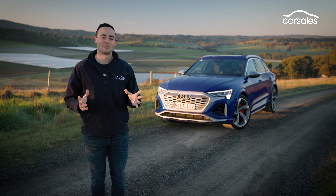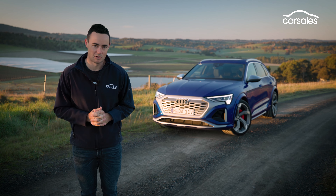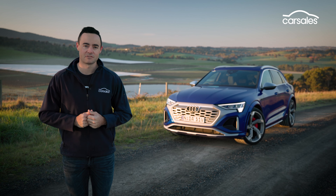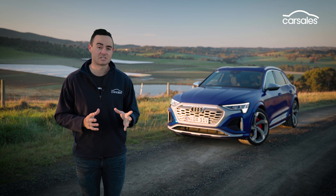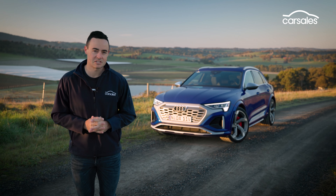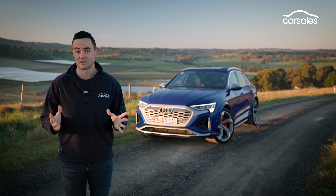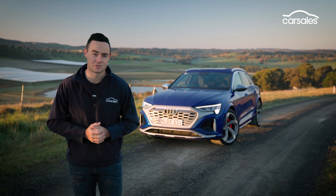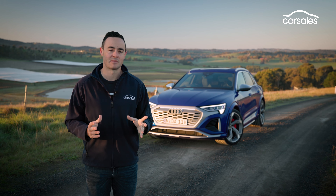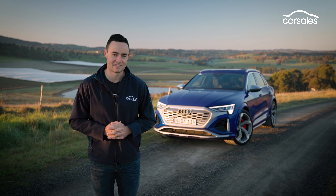I don't think I'd label the Audi SQ8 e-tron a sporty SUV, but what it is, is a really polished SUV — and we've seen that across a full day of driving. It's really impressive in different scenarios, comfortable inside the cabin, and the tech in these cars is just wonderful. The downside of the SQ8 e-tron is definitely its battery tech — it hasn't improved all that much in three years compared to when the original e-tron landed. That and the price tag — it's definitely not cheap — but it's still an impressive SUV nonetheless.